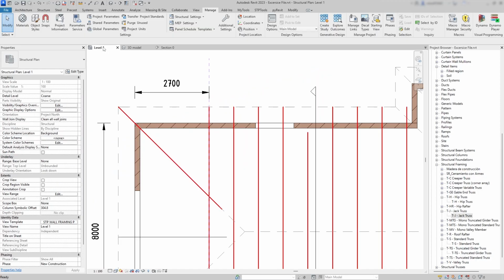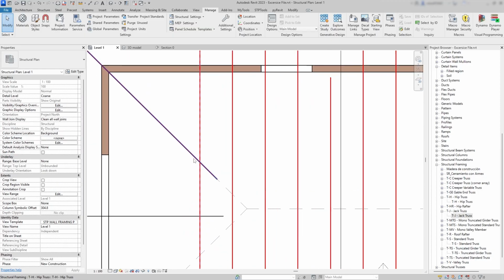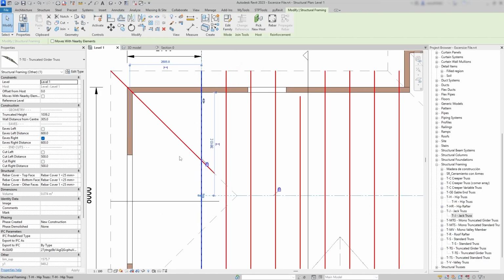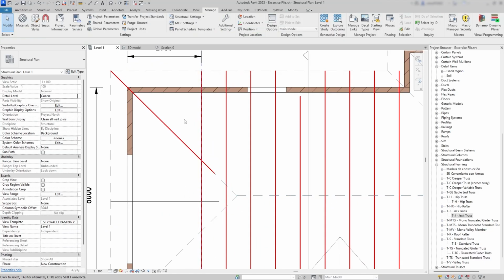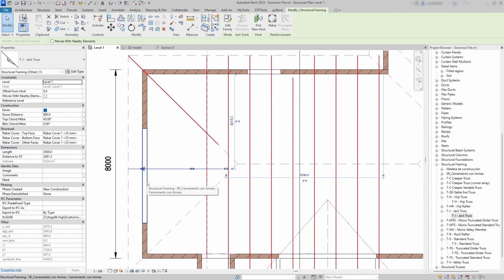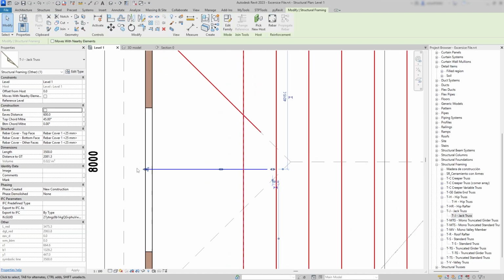The next aspect we need to consider for these two families is the connection angle with the main truss, or with any other truss they connect to. If we select the jack truss, we can see that within the construction category, we can control whether or not the eaves are included. We can turn them on or off and also modify their length, just like with the other trusses.